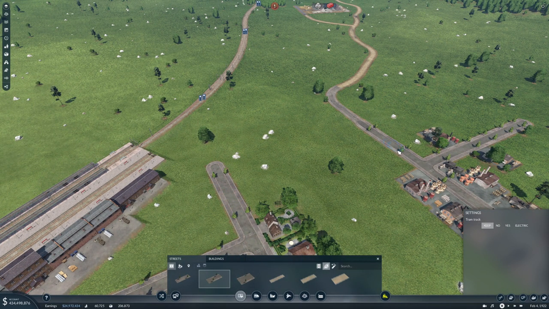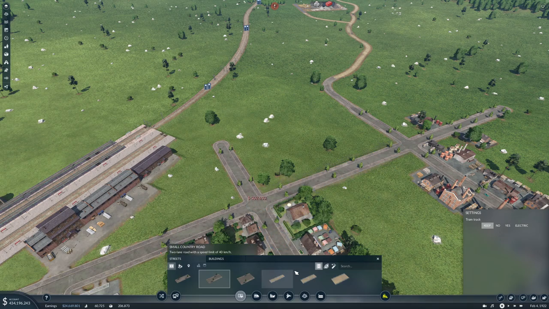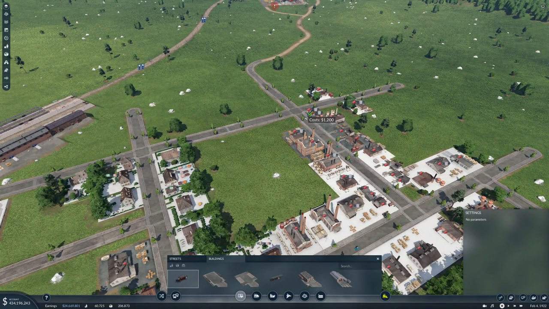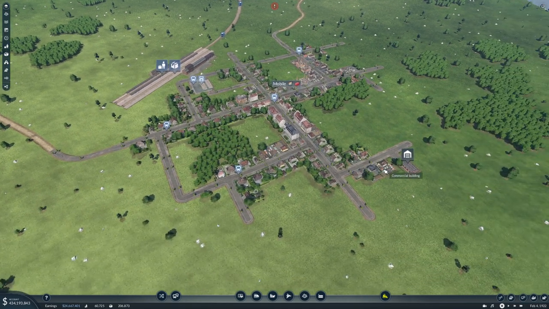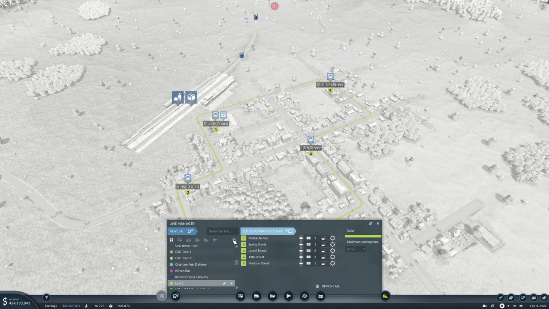we'll have straight come into there. Too bad about the buildings, but it is what it is. And then we'll have a stop up here. It seems reasonable to me. Yeah. So new line from here, here, to here, to here, to here, and back again.